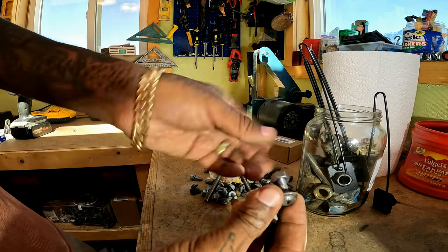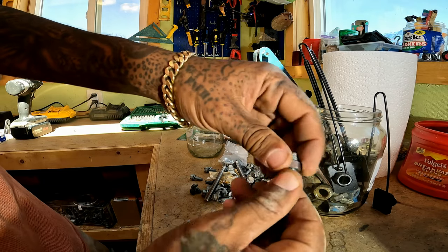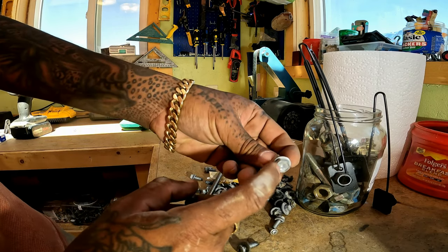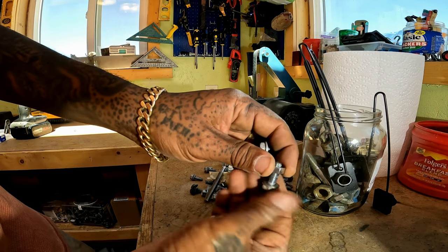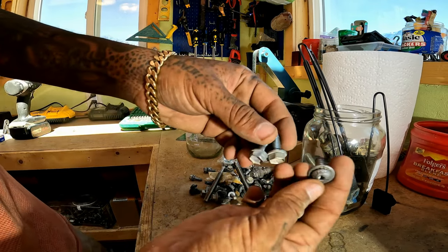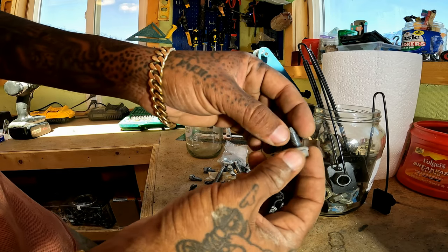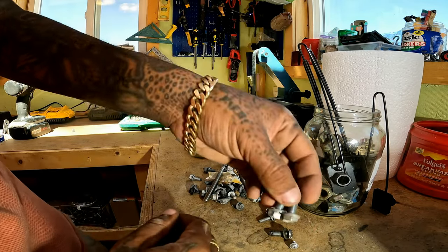Match your metric nut to something that fits, and here's your new metric bolt and washer. These actually came off a Toyota — I can tell because of the sunken-in nut head; I think only Toyota does that. Really good quality bolts. These will be the new access bolts. We don't need the nut since it's a captive nut on the RCI plate. The key is to not tighten these too much, just enough to hold the access plate. The hex head gives you more to grab with a pipe wrench versus the old beveled head.